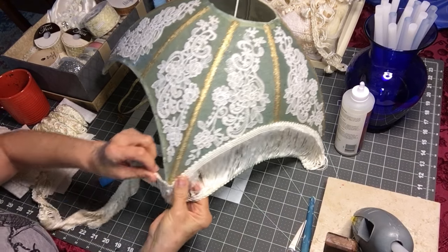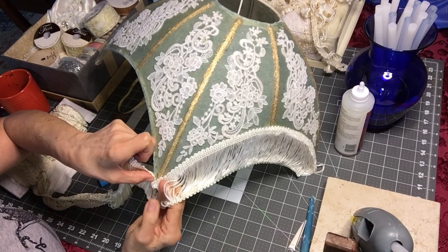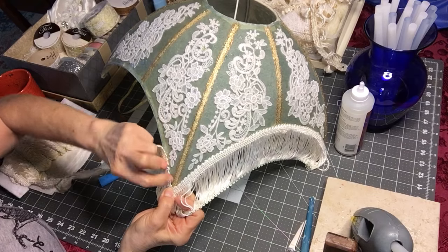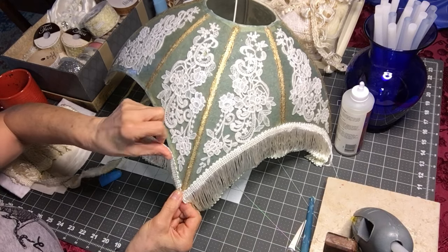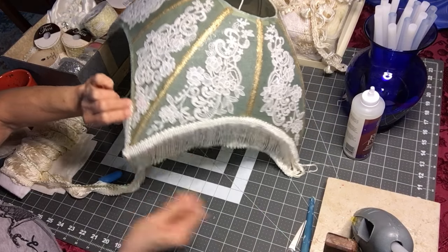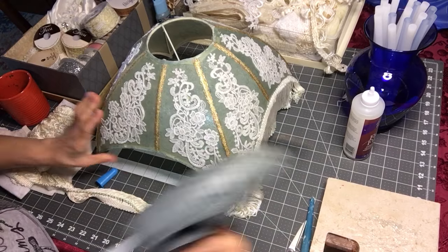Okay, I'm gonna come back in here. I'm just going to come back here and give a little bit of a twist right in here and keep on going, okay? Okay, here we go. Oh my goodness. It's just gonna be so pretty. I'm excited.